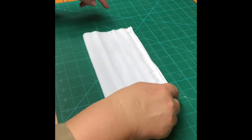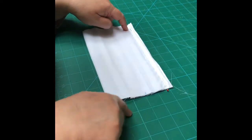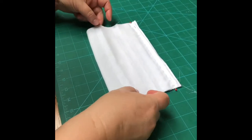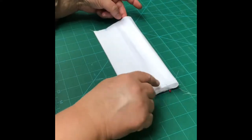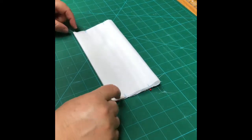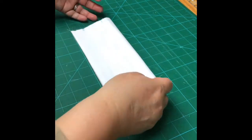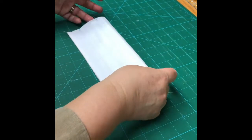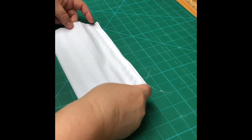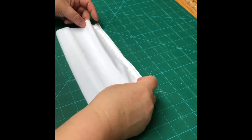I've lined up the top edge of the pouch on the mat, which is marked at inch squares, and I've just taken my chalk and marked roughly 2 inches. Then again, between these marks, line that up with one of the lines and marked about 2 inches below. And then we do the same as we did before with the front edge, folding the pleats.